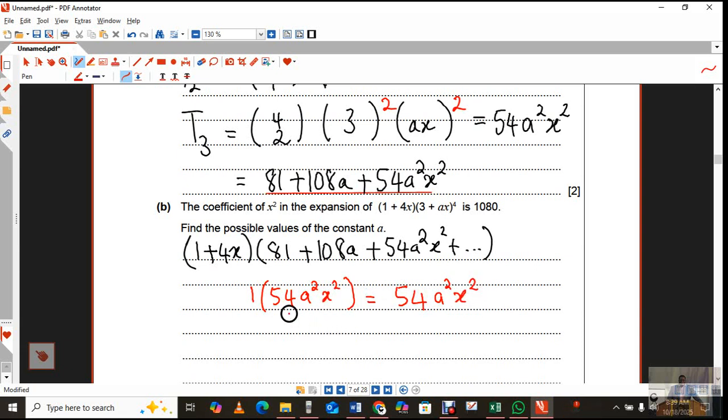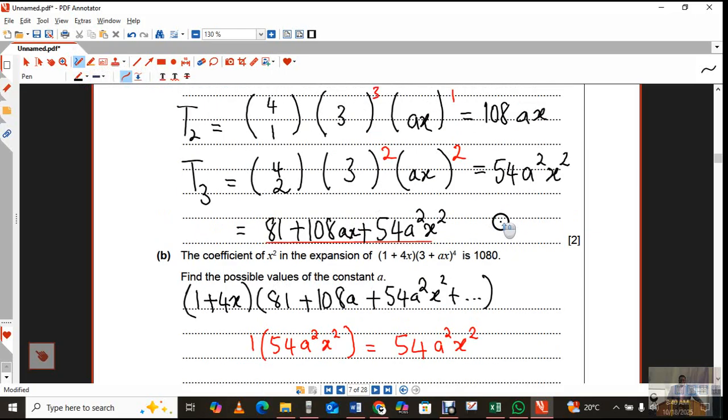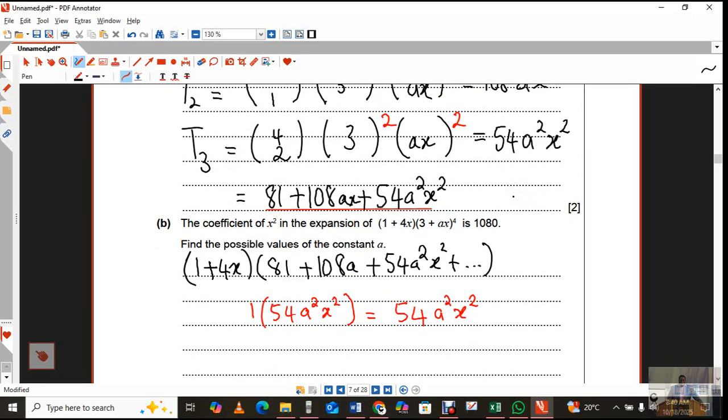And another condition is going to be, if you multiply this 4x, is it? Yeah, I think we left out, it's one of those days. There should be an x here. Let's just go back and see. Yes, it is there. We left out an x here. Right, so now I have this 4x over here. If you multiply it with 108ax, you're going to get an x squared scenario here. That is going to be 432ax squared. That's what I was looking at.